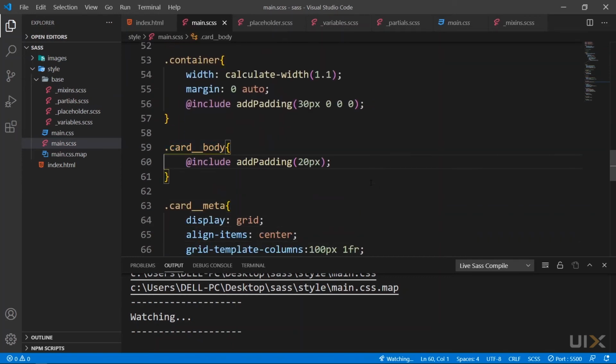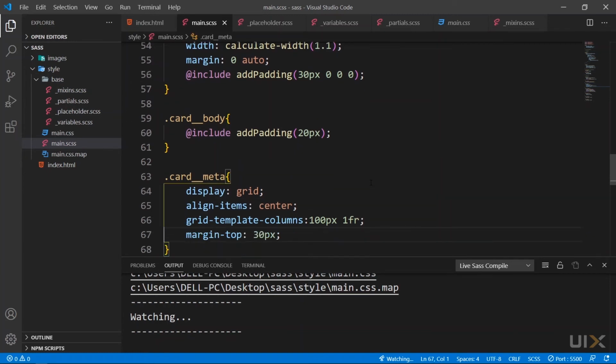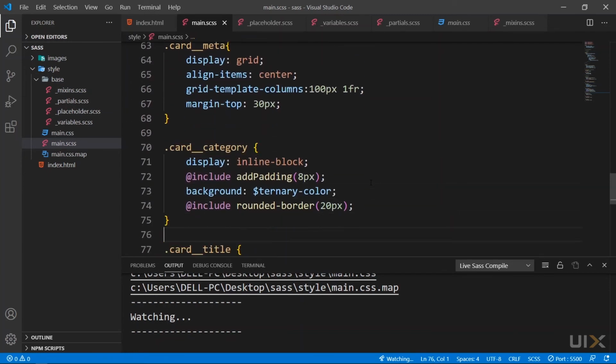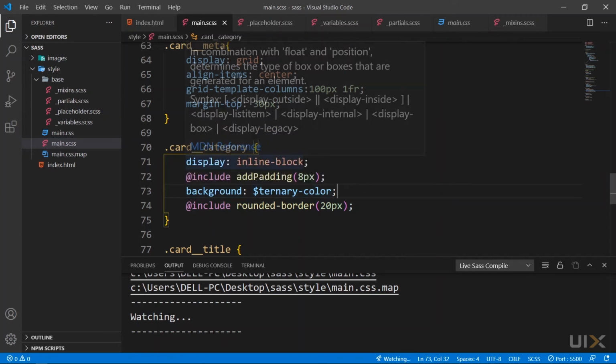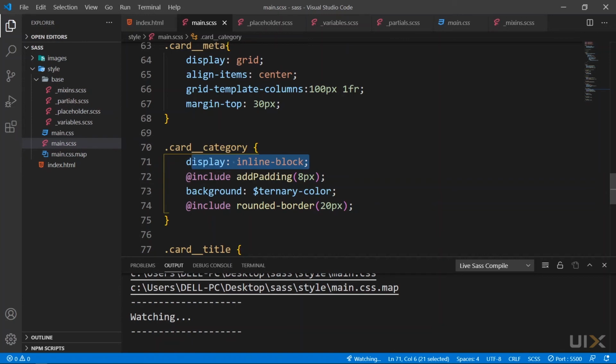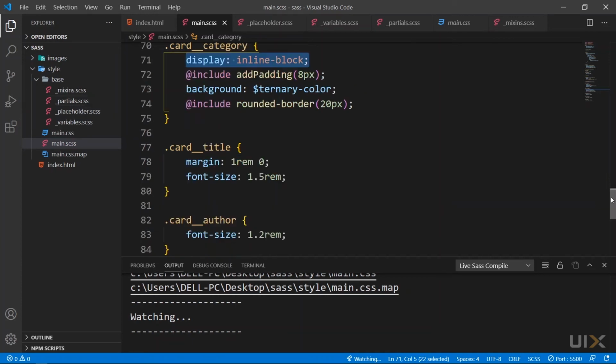And here, if you see this card category, you can see that this is our mixin to add border. This is our mixin to add padding, and here we are using a variable to assign the color. There is endless opportunity to use these features where you can write all the particular functions or the mixins that you'll be reusing in different class selectors.